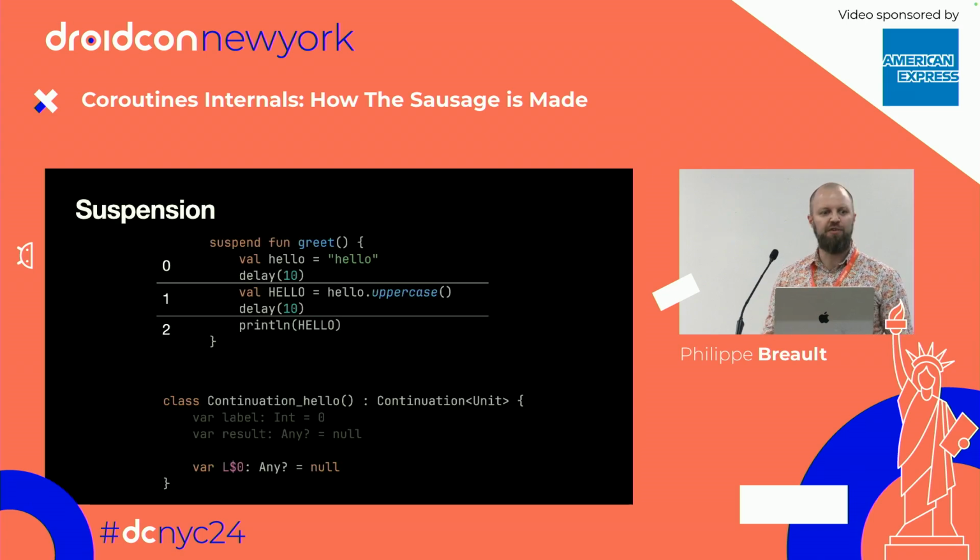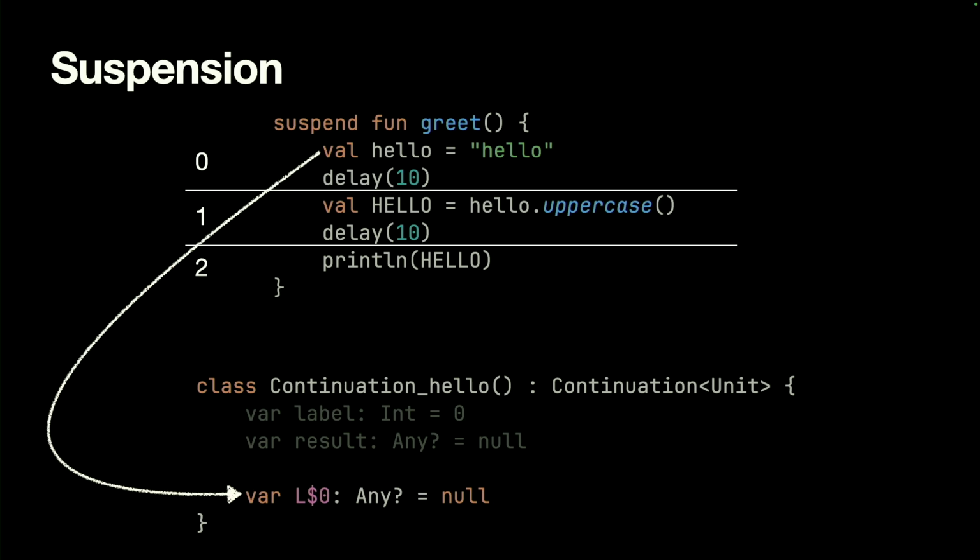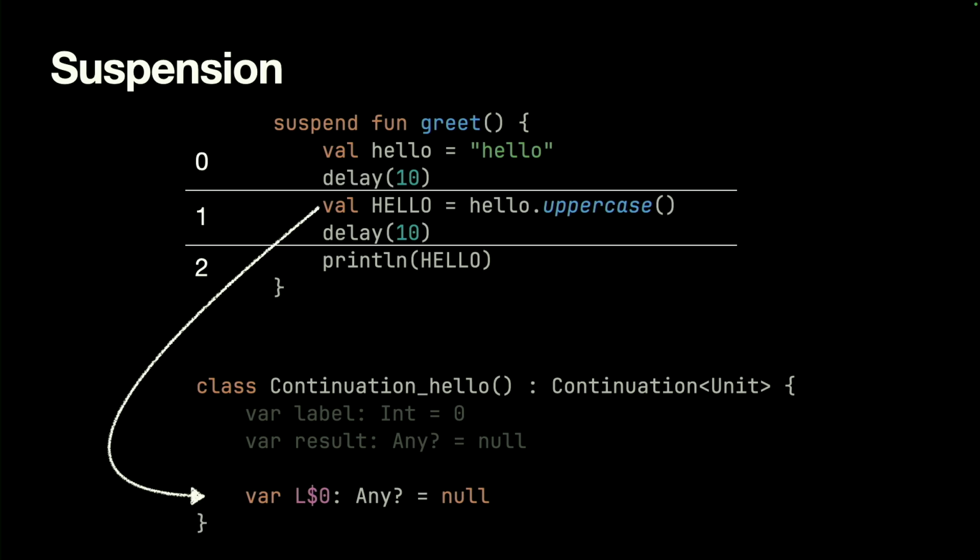So what is the deal with this error message? Well, I oversimplified this earlier when I said that we are storing every local variable in the continuation. The compiler actually tries to be smart about it to reduce the pressure on memory and also reduce the size of the bytecode. So in this case, we are storing this hello local variable inside of an aptly named $0, remember, in the continuation. We're reusing it after that in the second state, but from the code you can see that we have no use for this lowercase hello afterwards, and the compiler knows that. So to save on memory, it's just going to reuse this same variable in the continuation to use the new variable.